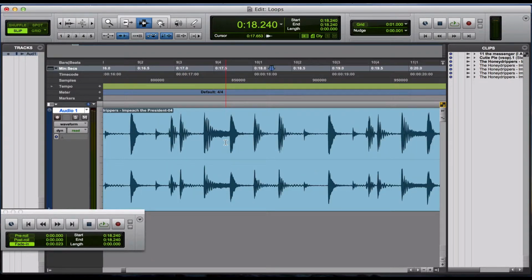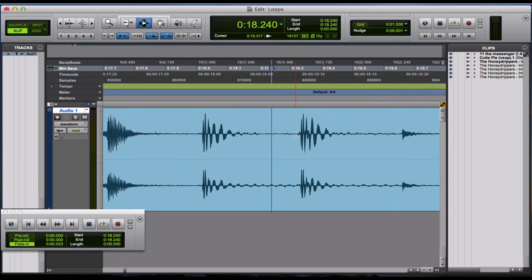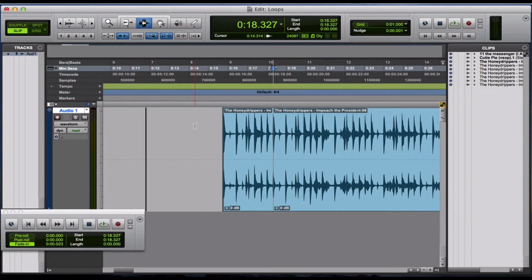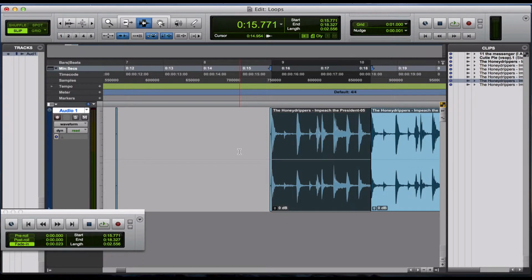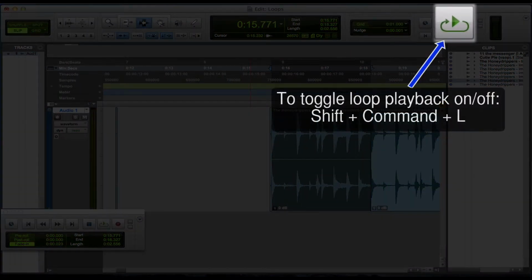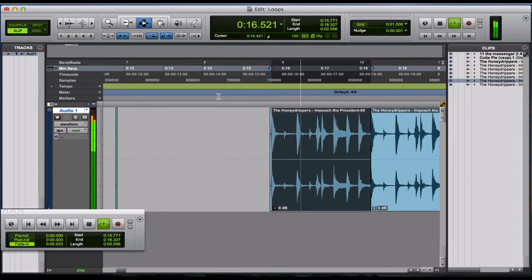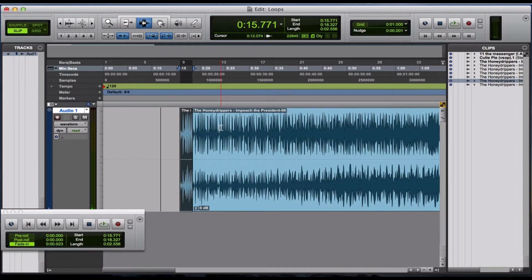So right here we know that this is the first kick drum of the second bar, and we don't want that. So we want to hit tab, and it'll snap right to the transient of the start of the second bar, and we can separate the region there. Now if I double click on the region and hit play, we should have a clean loop. Make sure your loop is turned on in Pro Tools. So there you have it, a clean loop was created.